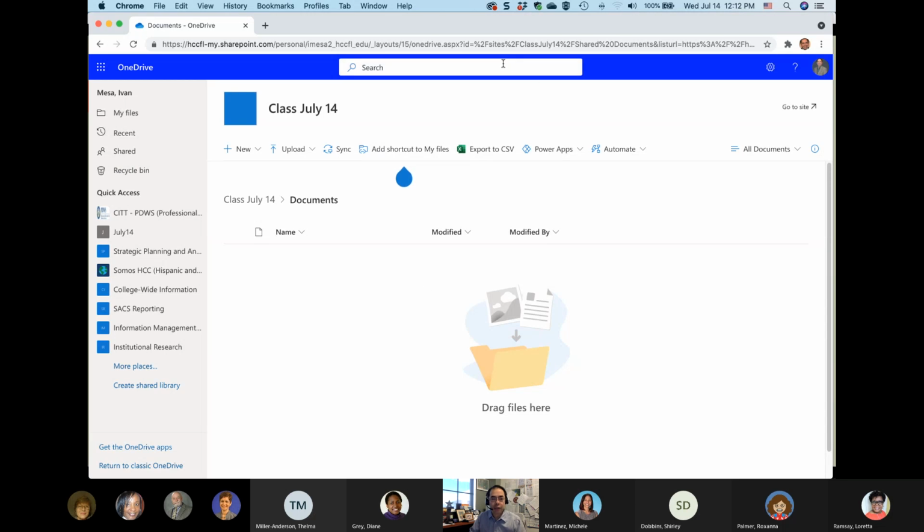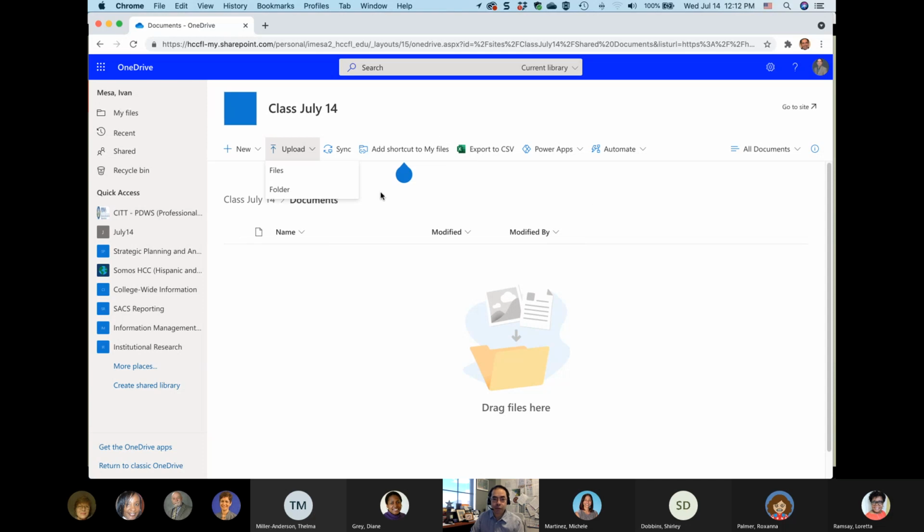While you are in the OneDrive environment, you have options to add documents or files into this library. The first one is if you click on the plus New tab located at the top left side, then you will have a drop down menu where you can select between folders, Word documents, Excels, PowerPoint. So you can create things on the fly, or also you can upload documents or files if you click on the next tab.